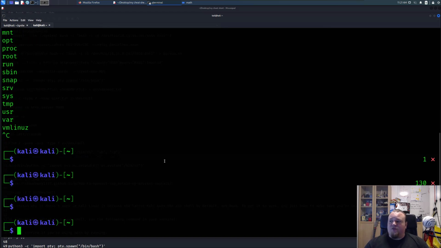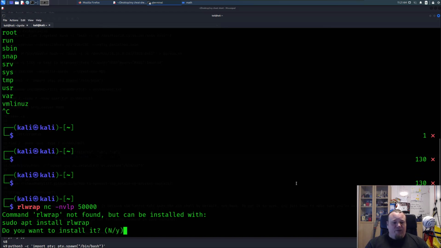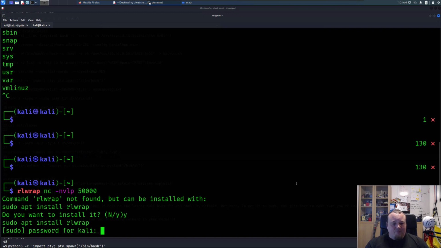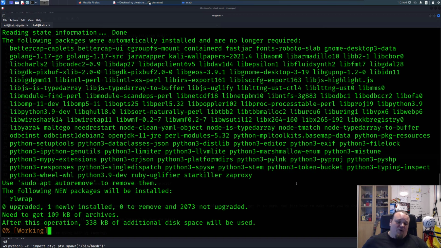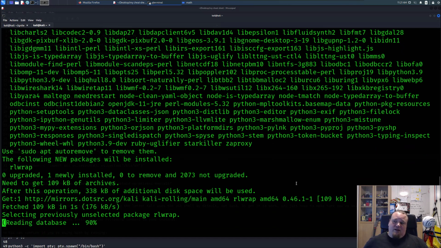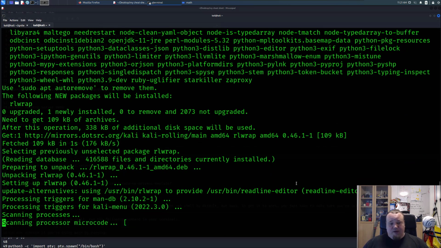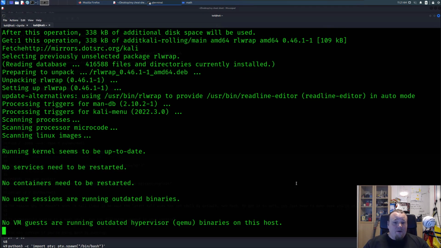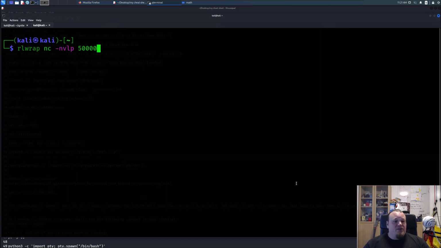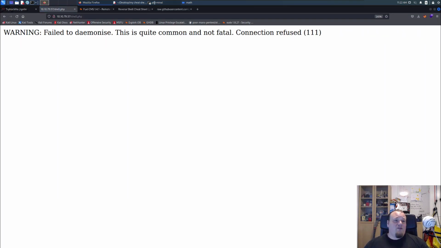We can also just try another way of getting a shell, using rlwrap and then do nc -nvlp 5000. Basically, gonna wrap our shell in a wrapper that's gonna enable us to get a shell easier in a way. And let me just get that out of the door, and let's just try that pretty fast.